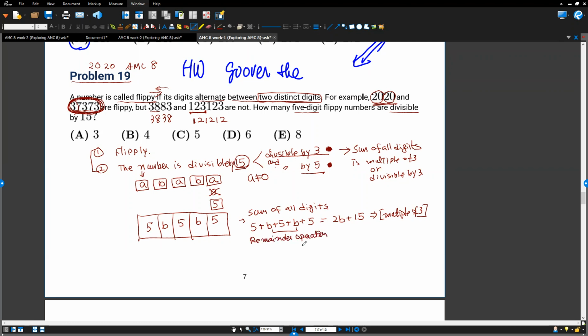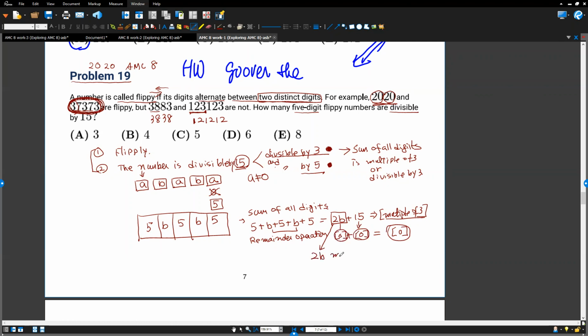Okay, we are talking about only the remainder. A multiple of 3 has what remainder? 0, because the number is a multiple of 3. What is the remainder over here when divided by 3? The remainder is 0. 0 plus 0 is 0. So this number should be divisible by 3, because the total remainder is 0. This is already 0, so there should be only one choice. The remainder should be 0.